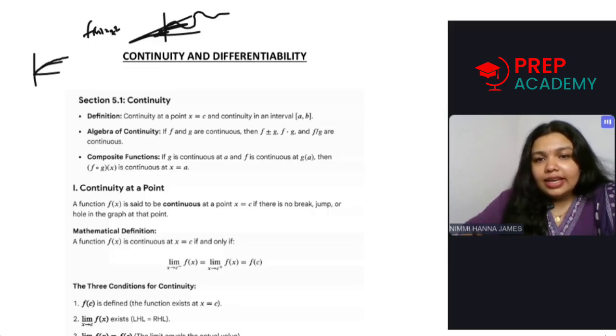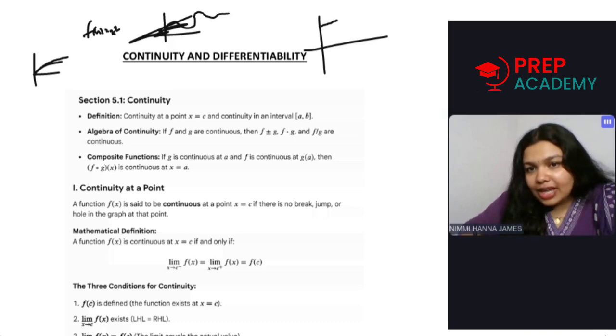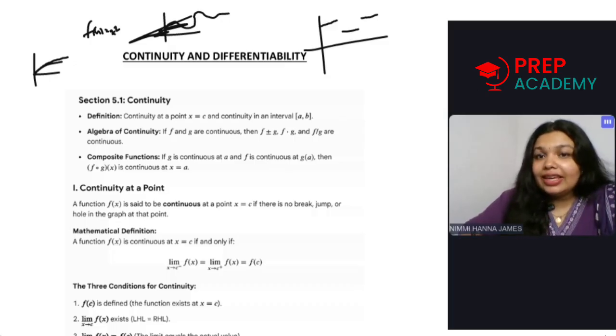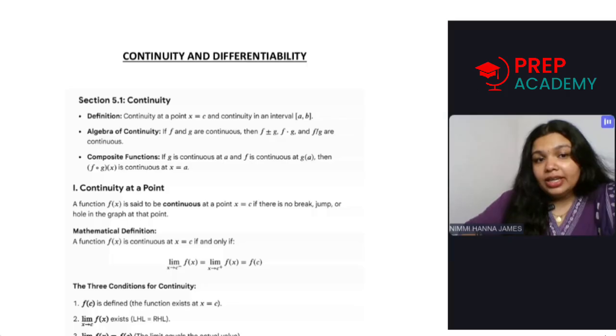See this graph: here it started from here and stopped, and then it started from here and then it stopped. This is not a continuous function. There are gaps in between them. So graphically, a continuous function means that if we can draw the graph of the function without even lifting the pen, then it is a continuous function. That is what we mean by continuity. So that's the geometrical aspect.